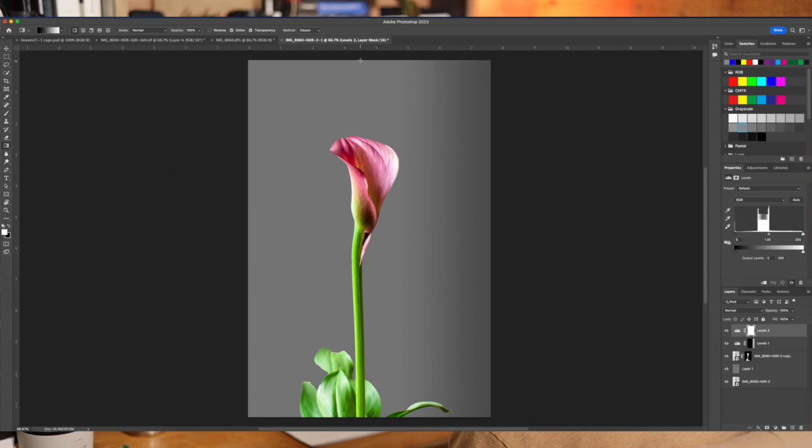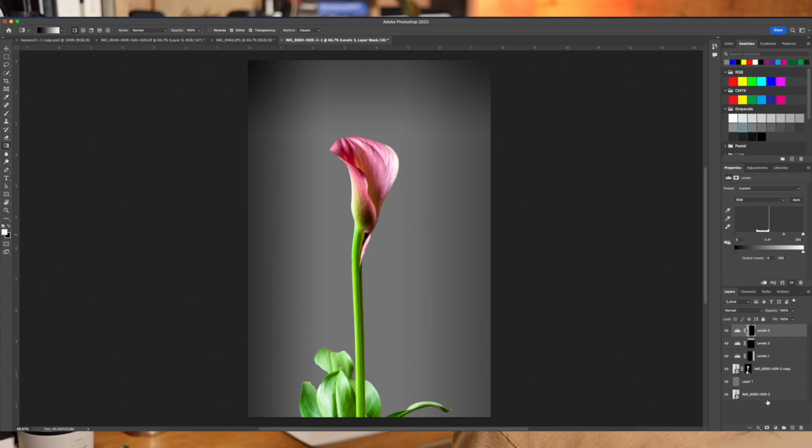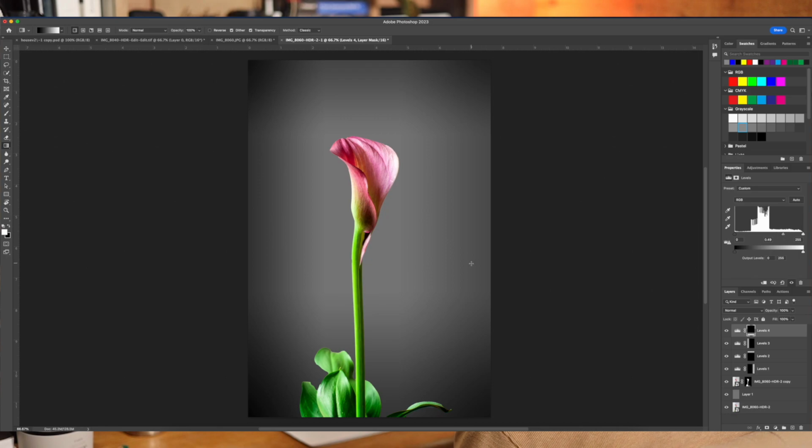So we're going to hit the levels again. We're going to come down here holding our shift key. We're going to hit Command I. We're going to run over here and bring the levels down on that to kind of darken it up. Same thing. We've done this in Adobe Raw, but you could do the same thing over here in Photoshop and just kind of darken it down a little bit. And then again, lastly, we're going to do the very bottom, levels, holding the shift key down. That way you're drawing a straight gradient, hit Command I, and that way we're affecting the background and not the flower. And then that draws a lot more dramatic look.